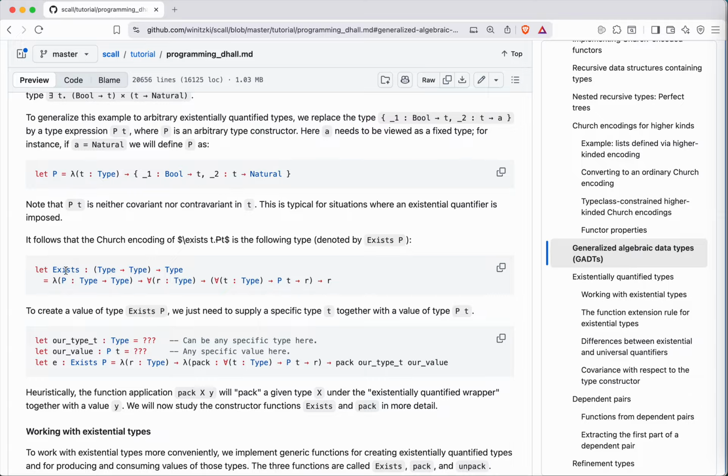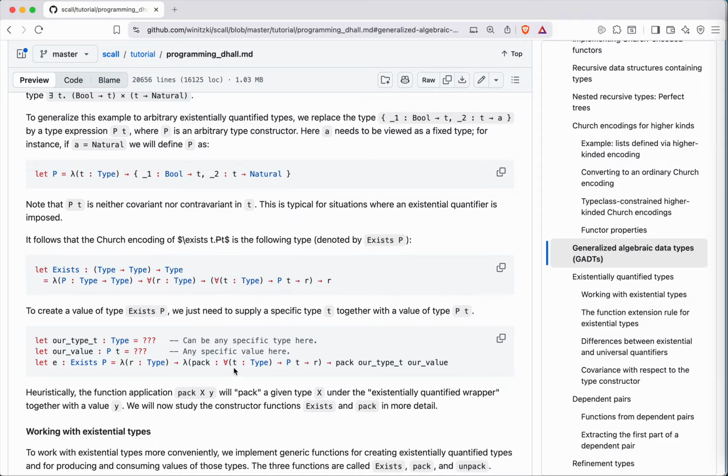Then we can write the Church encoding in general as a function of P. I denote this by this exists constructor, which takes an arbitrary P and returns the Church encoding of exists P, or more verbosely, exists T, P T. And how do you create values of this type?